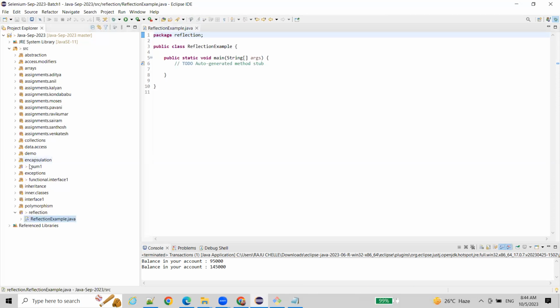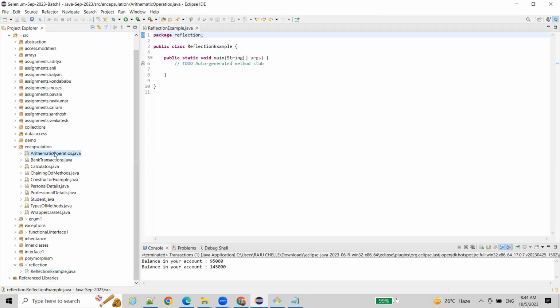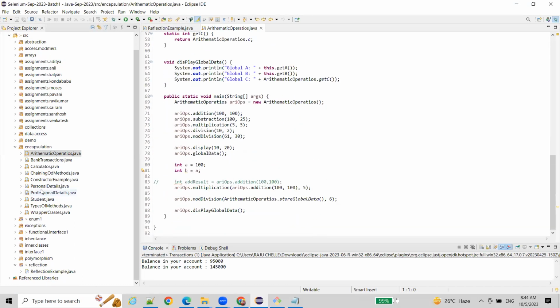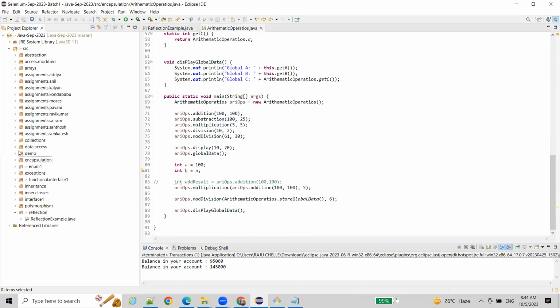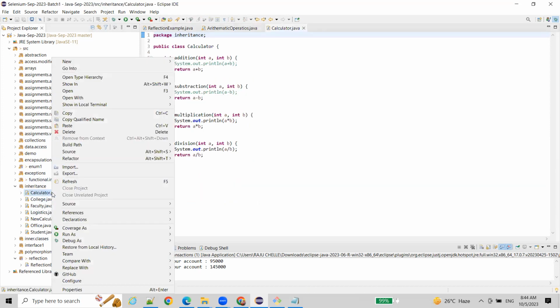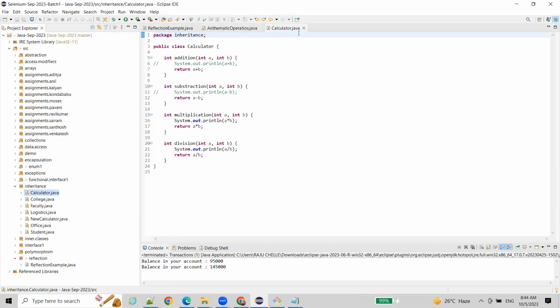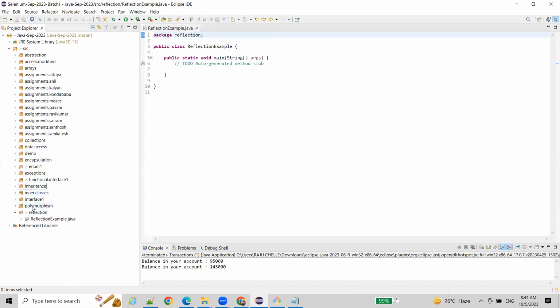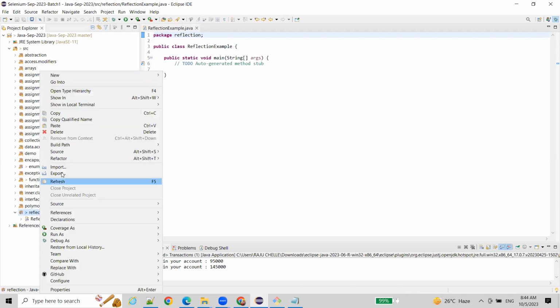Let me take the arithmetic operations class from encapsulation. Not this one, this is something else. Wherever I used inheritance, where is inheritance? Yeah, Calculator. Okay, this is a very good example. In the reflection package, I'm copying the Calculator class.